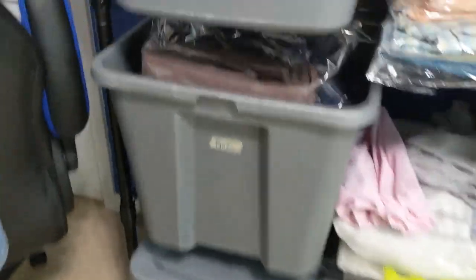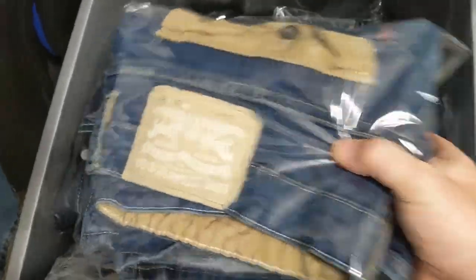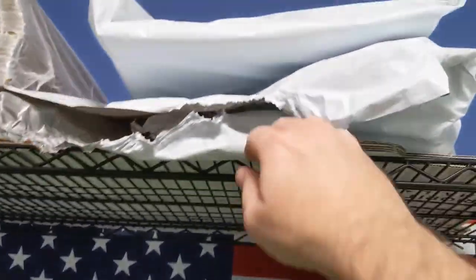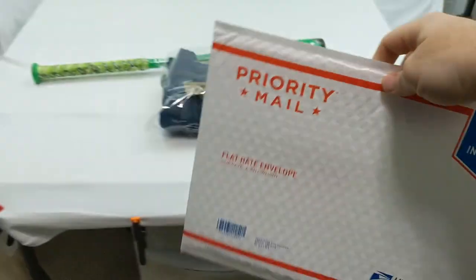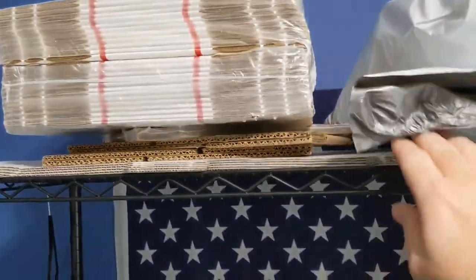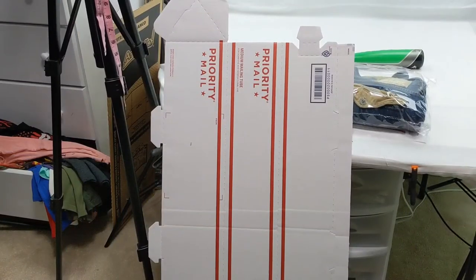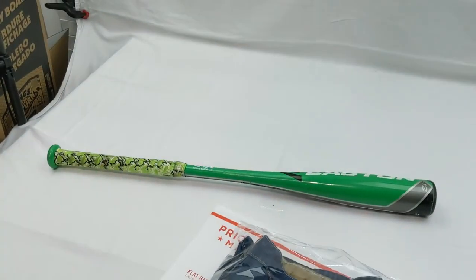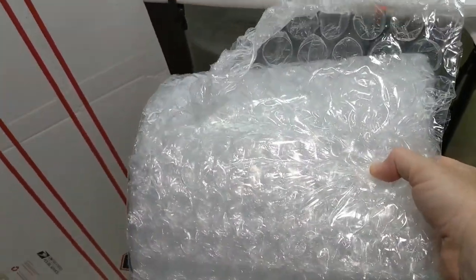That's going to be right over here in my blue jeans. There it is, right there. I'm going to pack the blue jeans up — I'll get a flat rate padded envelope. And then for the bat, I'm going to get one of these boxes right here. I got one of my mailer tubes down and I'll fold that up into one of the triangles and put the bat in there. I'm going to first wrap it up in some bubble wrap, which will help keep it from shifting around and bouncing around during shipment.